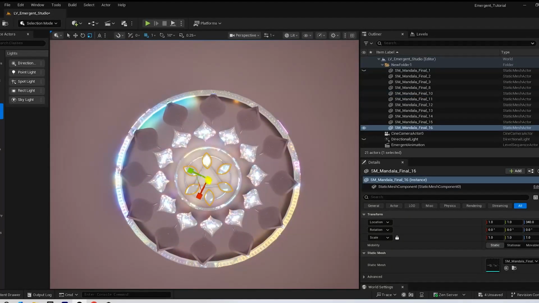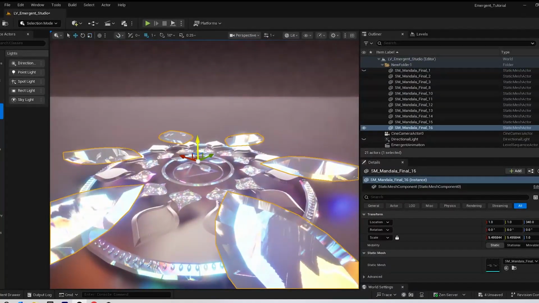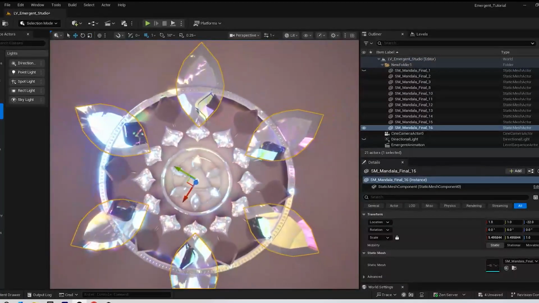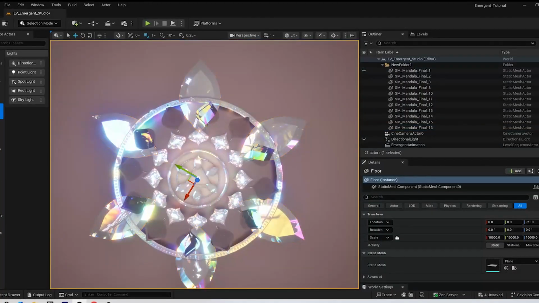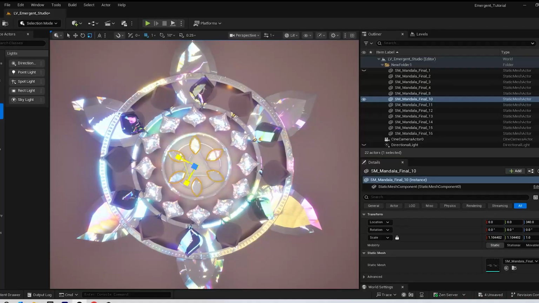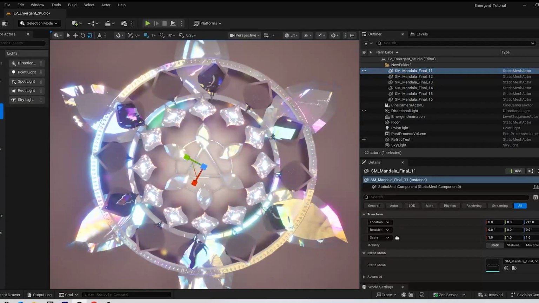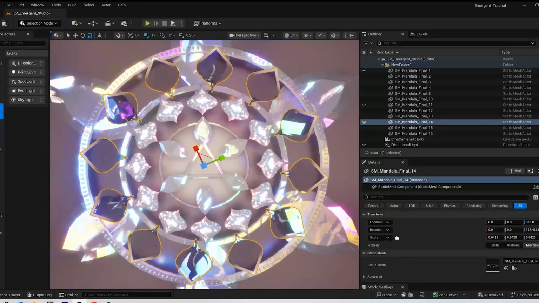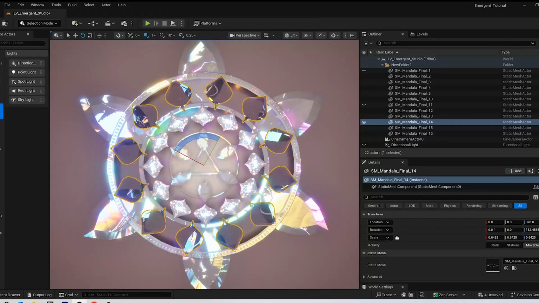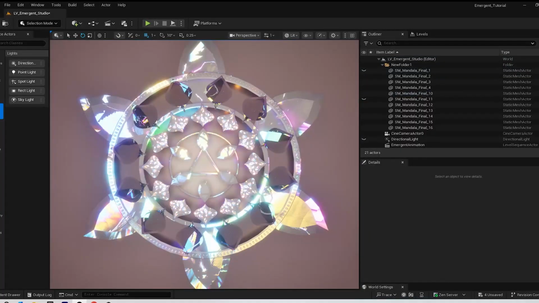Then I'm going to duplicate this and make it bigger like we did in the other one, in the demo piece. And then let's see. I'm going to duplicate that ring, reduce that, make these petals a little bigger. I might want to get rid of this ring. Let's hide it and see if we like it. Let's see what happens when we make this ring a little bigger. Okay, and for these, they're a little dark. Oh, I also happen to know that there's geometry there that we can get rid of just on my model.